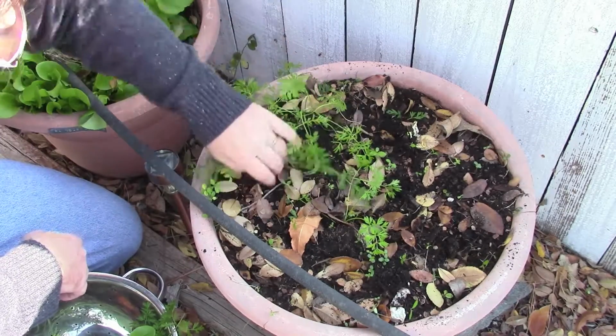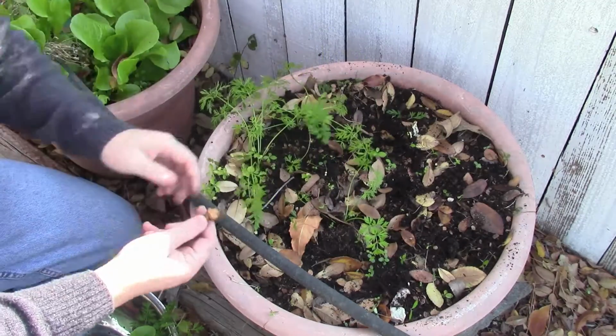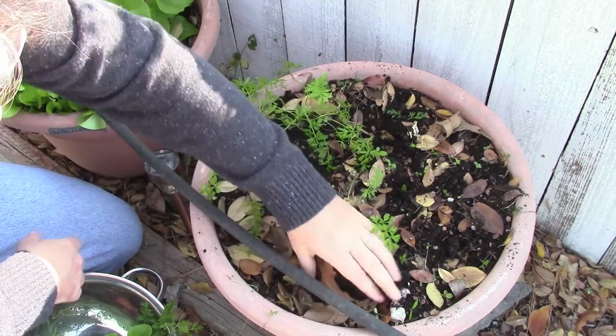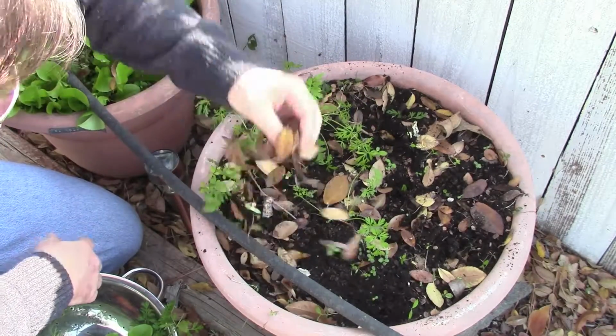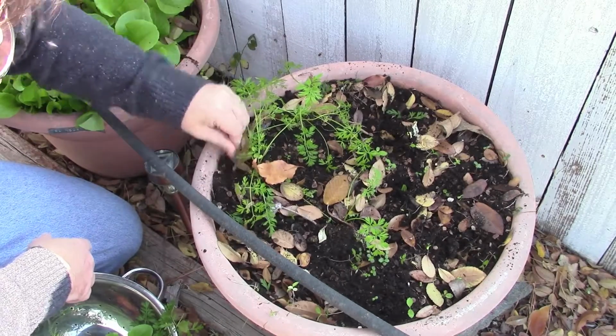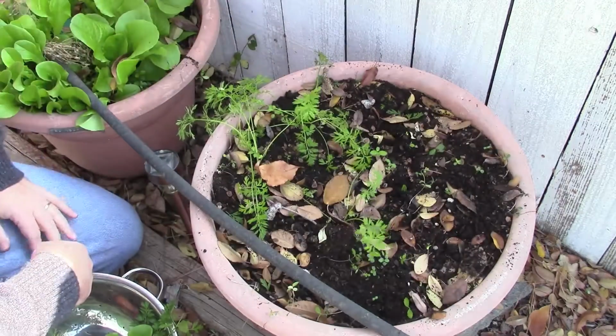Looks like we'll still get, I don't know, 3 or 4 more carrots out of here maybe. I'll pull that little one out. I think I already dislodged him by accident anyway, so we'll do that and pull the rest of these out. And I think once I pull these out, this soil will be ready again for another crop, whether it's carrots in this case, which I actually might put in a different pot just to move things around a little bit, or we'll see what else I can put in here.